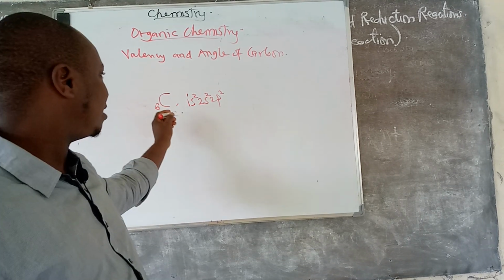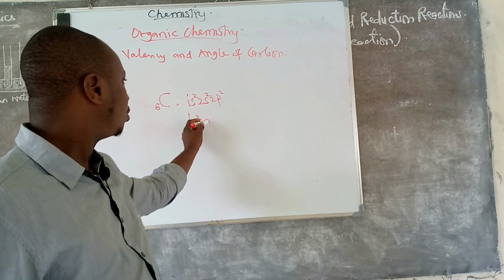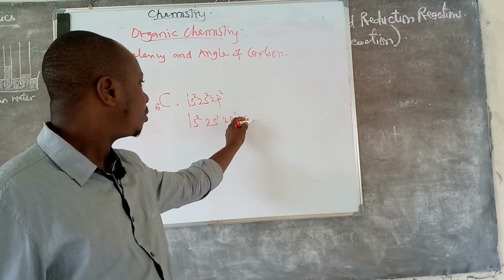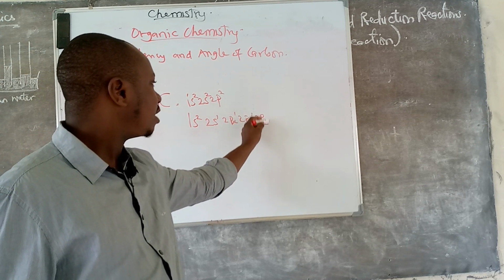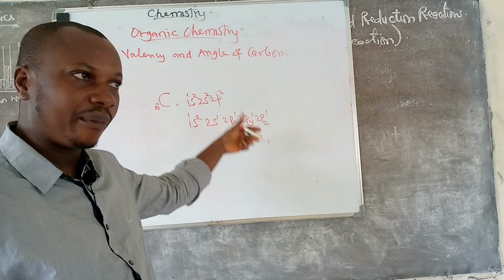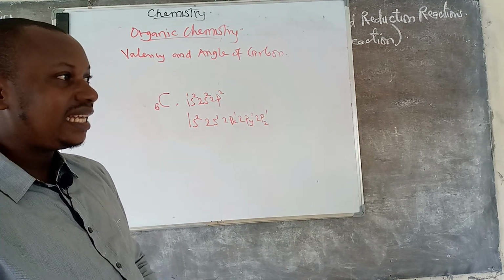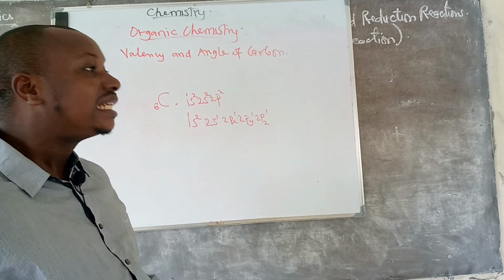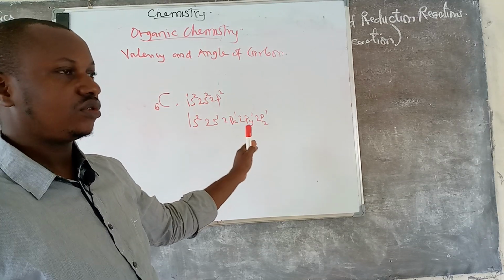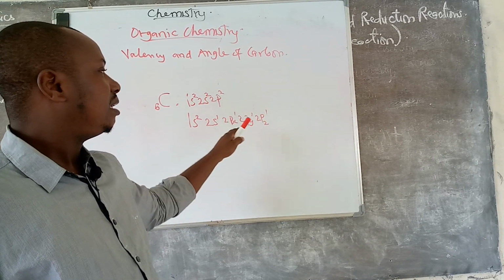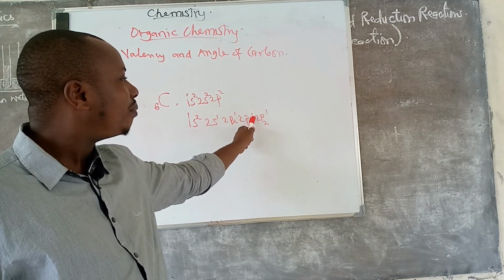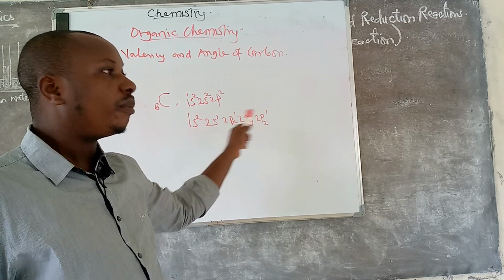But in the excited state, you have something like this: 1s2, 2s1, 2px1, 2py1, and 2pz1. This is the excited state electronic configuration of carbon. And from this, it means that carbon is ready to accept 4 bonds from any other element for it to maintain bond stability. This one is not complete, this is not complete, this is not complete. These are supposed to be 2, 2, 2, but they are 1, 1, 1 now.